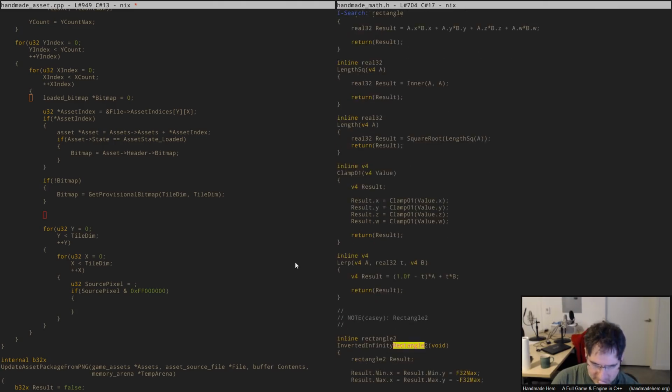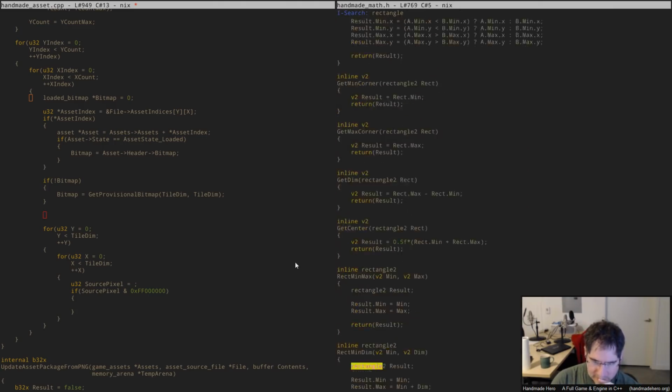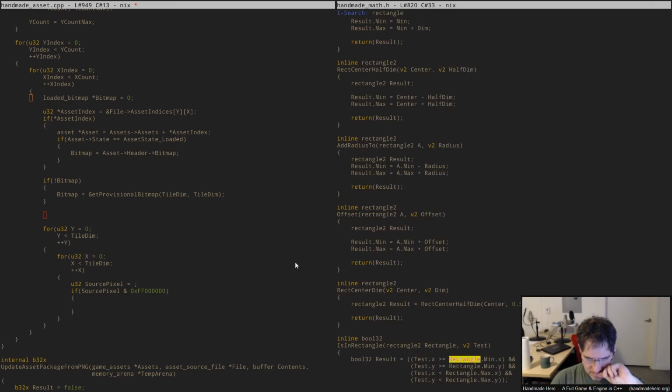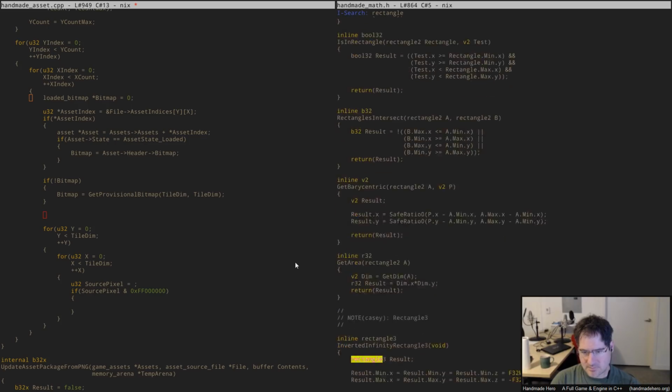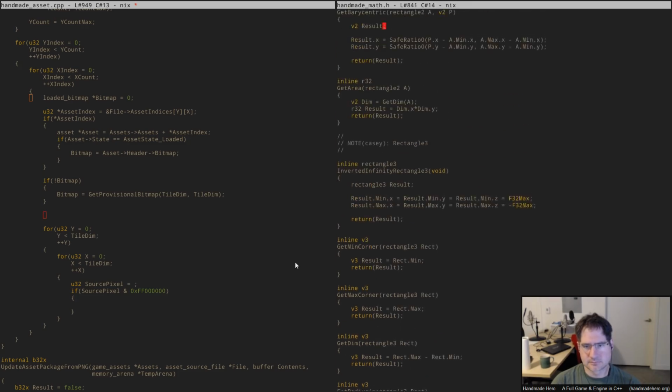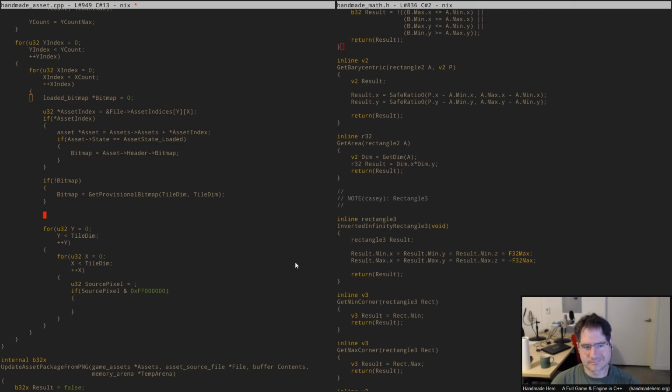What kind of rectangles do we have? So we have floating point rectangles. I feel like that's probably fine. Hard to say. Well, all right, let's do it this way.